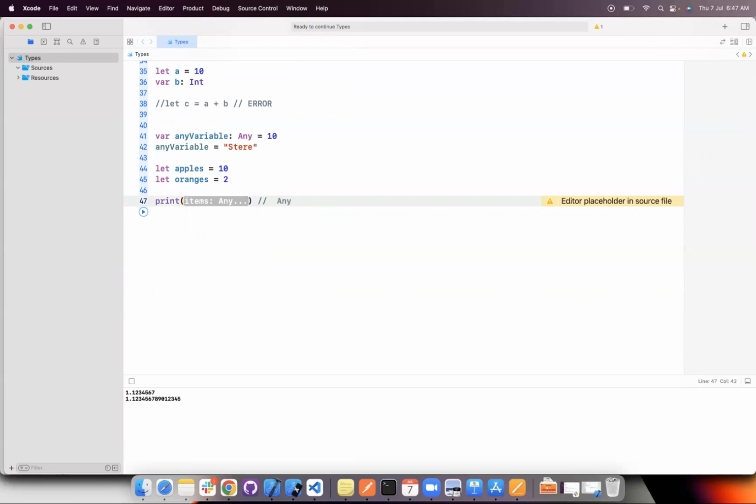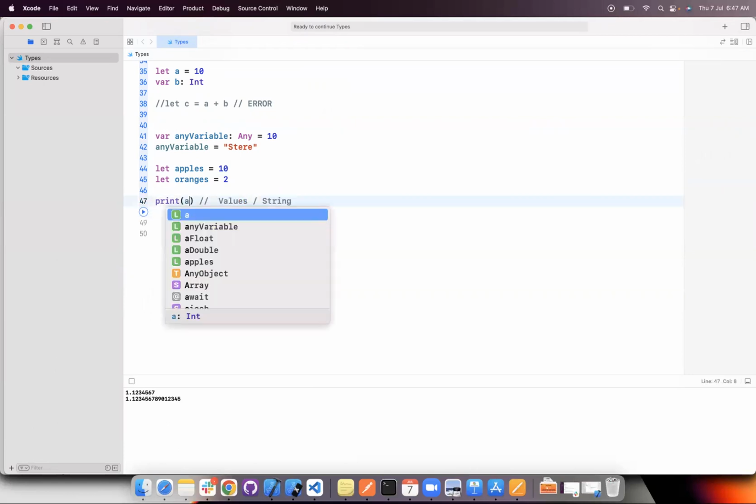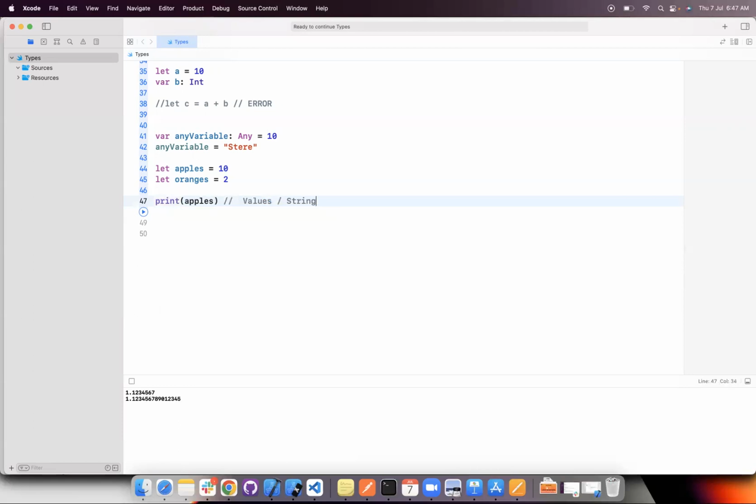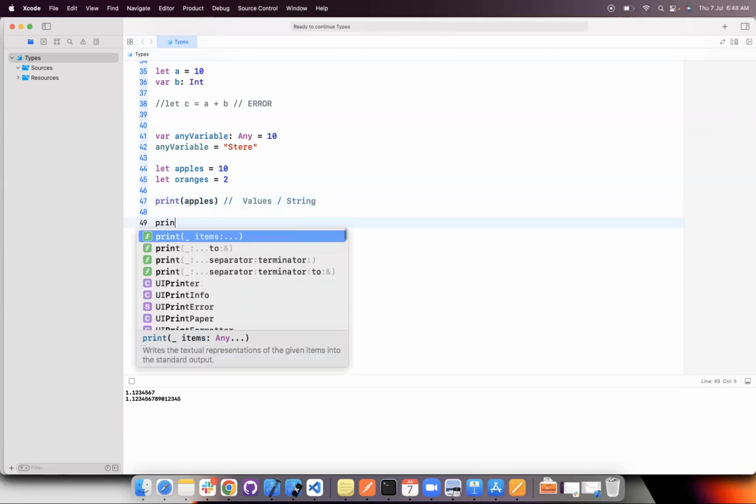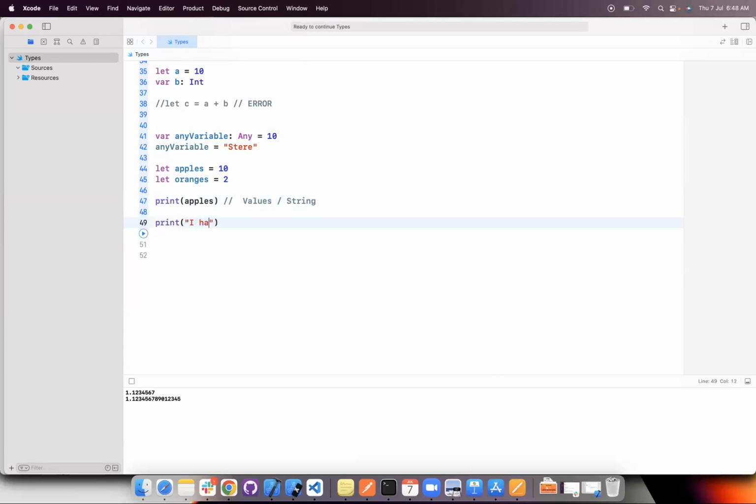It can take direct values, like apples, and it can also take strings, like I have apples. Apples means 10 is printed, and I have apples is printed.